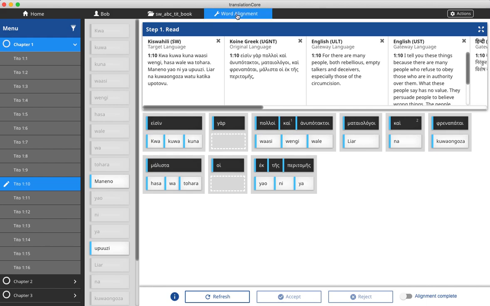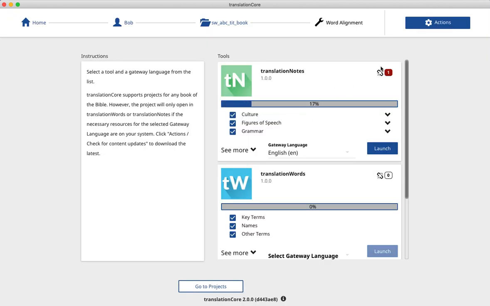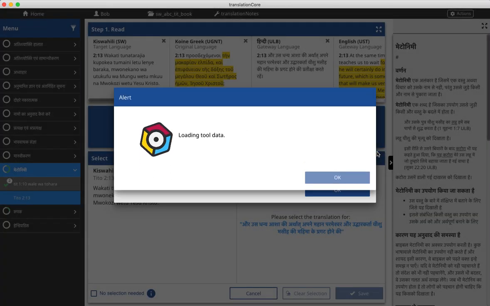But then that also invalidates some of the work that we did in the translation notes. We made a selection with that one. So now we're going to have to go back in there and fix that work. Before we do that, though, I want to show you the last big piece of Translation Core, and that's that you can check from a language other than English. Whenever the content is translated and ready to go, you can load it up in that language.